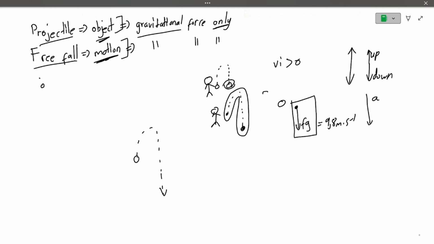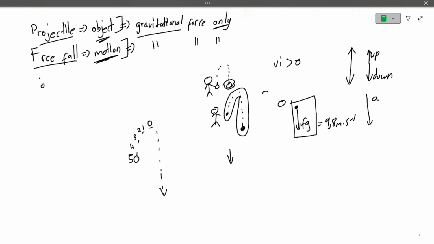If you throw the ball with a velocity of 5, it's accelerating downwards. Gravitational acceleration is always downwards, because it's the force that the earth exerts on an object, pulling each and every object above its surface to the center of the earth. So if you throw a ball upwards with 5 meters per second velocity, it will accelerate downwards, because the velocity will decrease to 3, 2, 1, and then it reaches a maximum height where the velocity is 0.